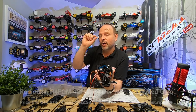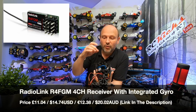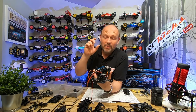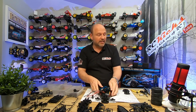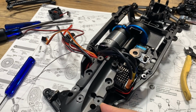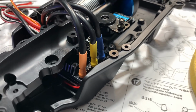Now they do a very tiny receiver from Radiolink that would go in there, and then you could run a longer motor. So that is great. You can really put lots of power into this. I've basically shoehorned in the maximum you can fit in this car, and that is the Easy Run Max 10 60 amp. That without the fan is the maximum size you can fit. You cannot fit 1 mil bigger.